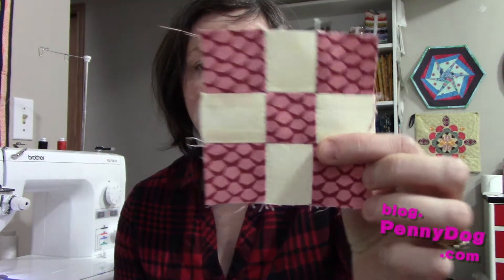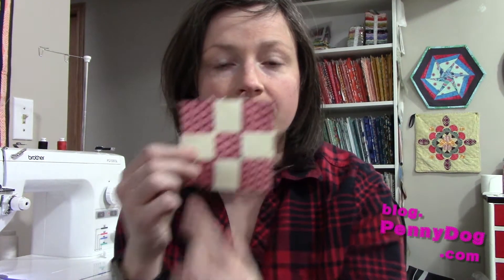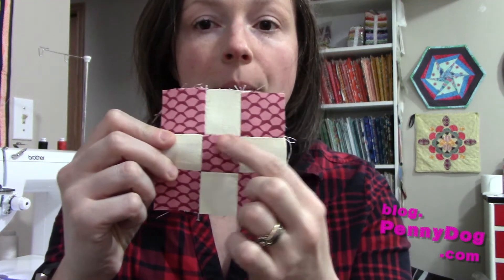If you're new to quilt making, you're probably looking for a really simple block. You can check out my other video as well, which was about making log cabins. This is the nine-patch block, and it's called that because there are nine patches within the block. You can also get different variations of this block — they don't have to be regular squares, but this is a really easy one to start with, especially if you want to learn about making points match and practicing that skill too.